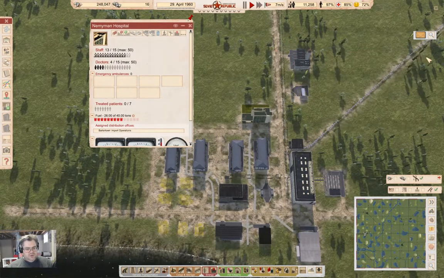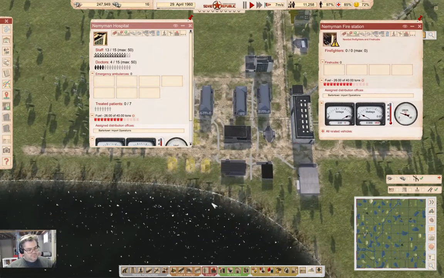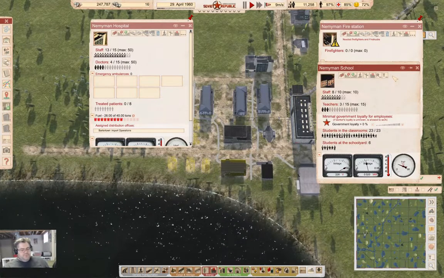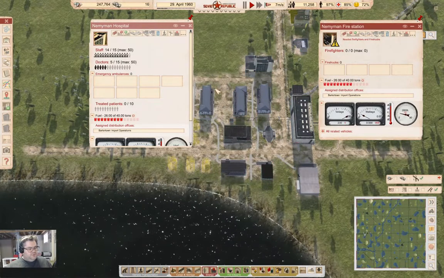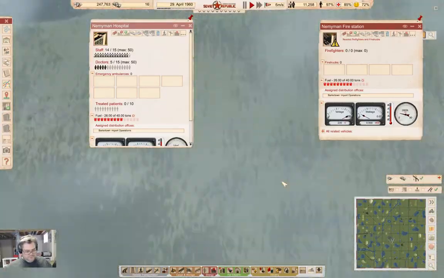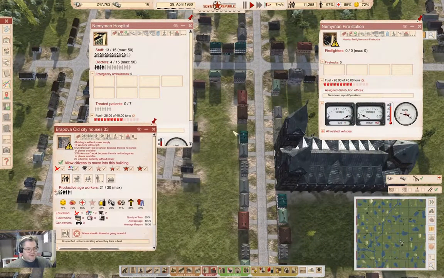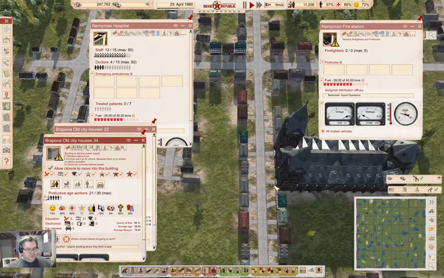That's a gas station. Right. That's the fire station. Now, here, yeah, we're short on teachers. Okay. What I want to do, let's go over here. Now we're going to do the same thing that I was just doing. So we're going to find a bunch of houses with a stack of people in them.